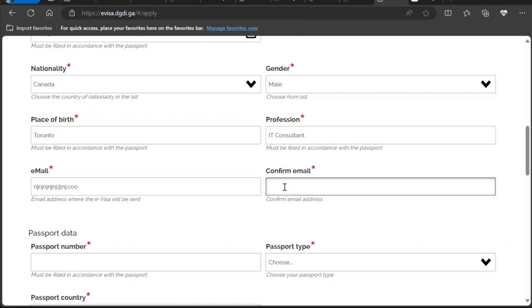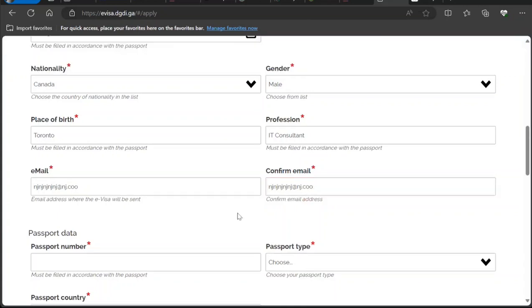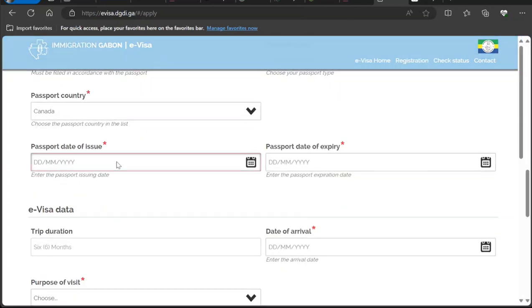Let me see if I can do copy paste. No, I cannot. Okay, passport number. Again, this is a sample. Passport type, I select ordinary passport. Passport country. Issue.